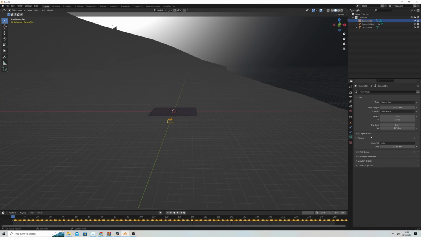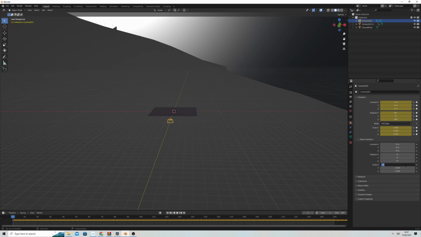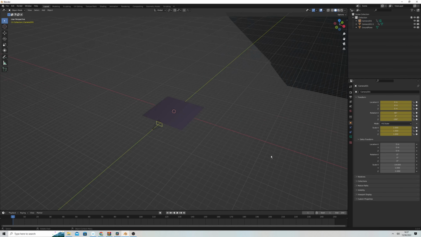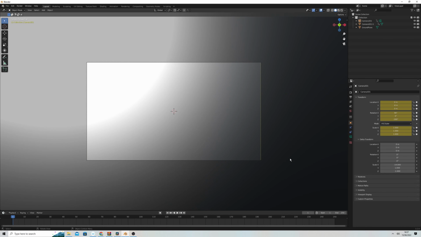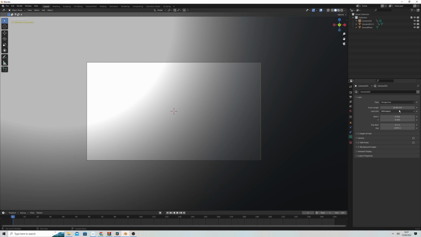Also, something else I've noticed with the FBX and cameras is you need to put a -1 on the delta transform on the X and the Z. I don't know why this is, but now that's all great. If you look through the camera, the field of view also needs to match the background plane.